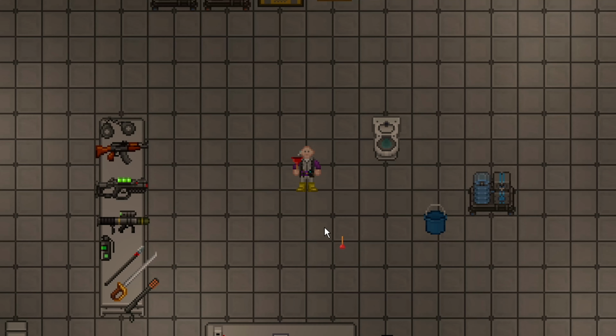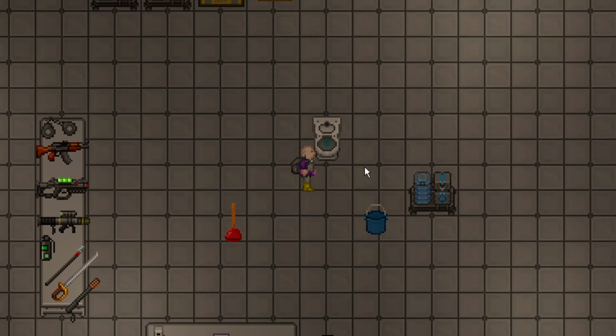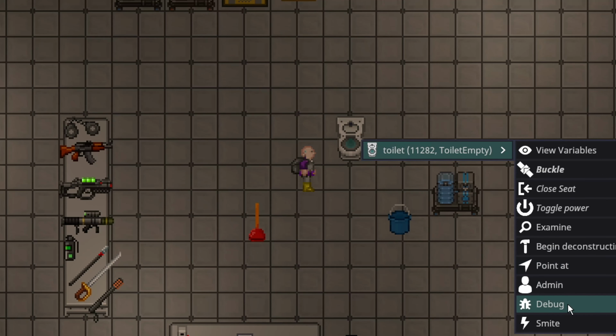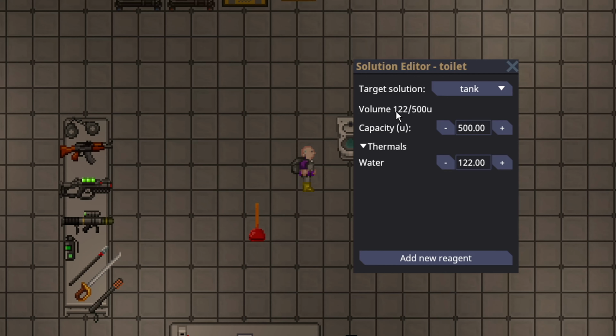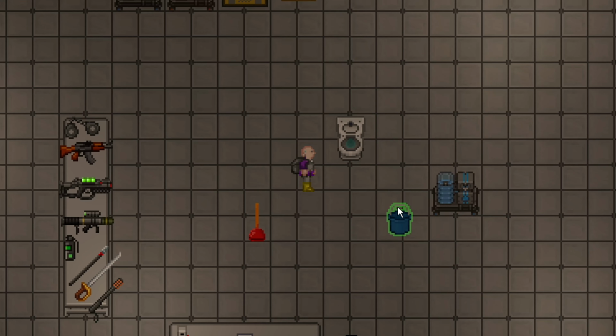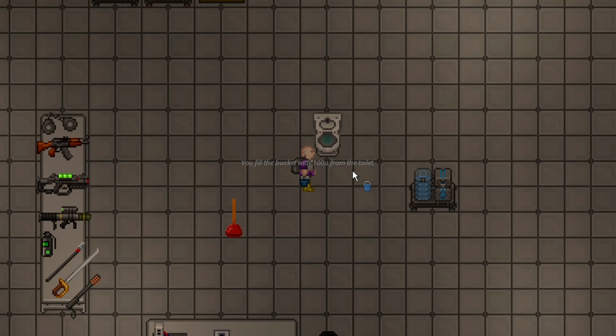Onto the normal function of toilets, they act as a reagent flush, and interestingly, toilets actually generate infinite water up until 250 or 500 units. They generate 1 unit of water like every half a second or every second, so this is actually a decent way to get water, especially if you're a janitor. For example, I could walk up to this and take out 100 units of water.